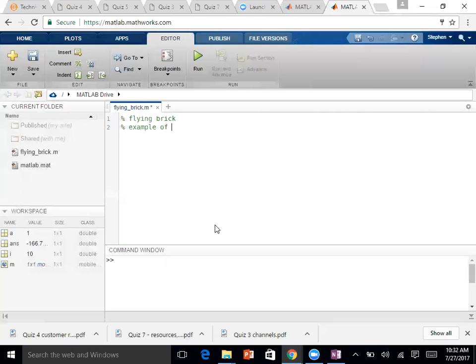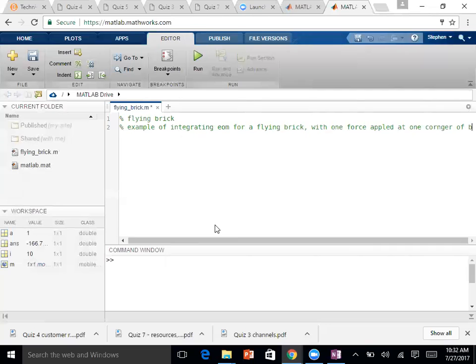Example of integrating, solving equation of motion for a flying brick with one force applied at one corner of a brick. Okay, I always start my programs with a clear, that clears the workspace.